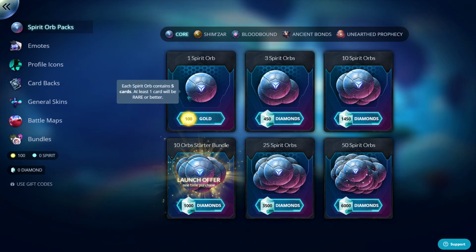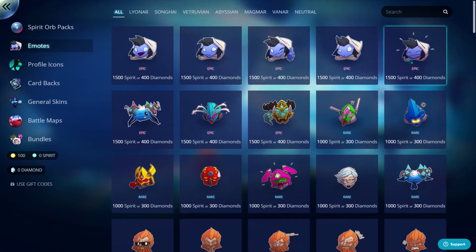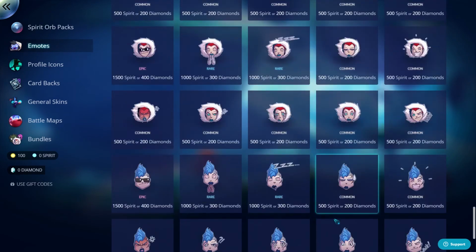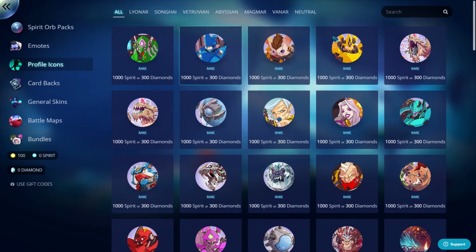Armory? What is in here? Okay, so Armory is where you buy stuff, obviously. So 100 gold for an orb isn't bad, depending on how much they give you. So there's a lot of stuff over here now that we seem to have unlocked it. You've got emotes that we can dabble with. That's kind of cute. Lots of different emotes. All cost spirit or diamonds. Lots of them. You got profile icons.